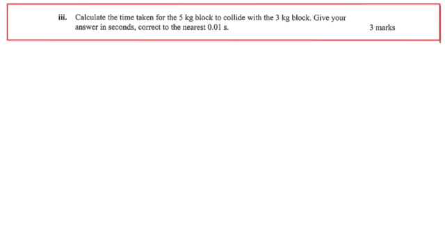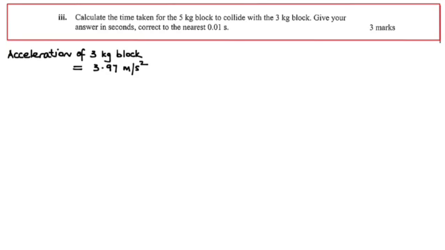So just think about it. Imagine a situation in outer space, for example, where everything else is blacked out and all you can see is two blocks, okay? And if you're sitting on the first block, looking backwards at the second block, what do you see? You see a block which is accelerating towards you with a net or relative acceleration, which is the difference between the 5 kilogram block acceleration and the 3 kilogram block acceleration. That's the rate of acceleration which you observe that 5 kilogram block coming towards you with. And that's how you solve this question.